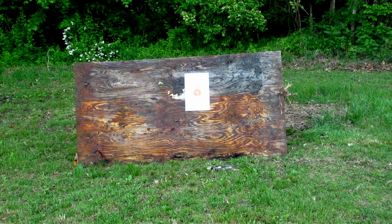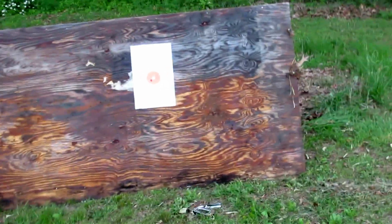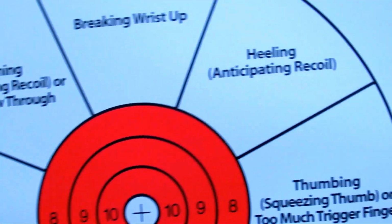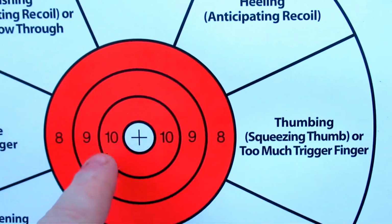Okay, I got a feeling that was pretty bad. Let's go down range and have a look. And I'm going to show you guys straight off of the tripod just how terrible it was. Okay, you can see here I am slightly low to the left. I did want to be in the bullseye, but I was off slightly.